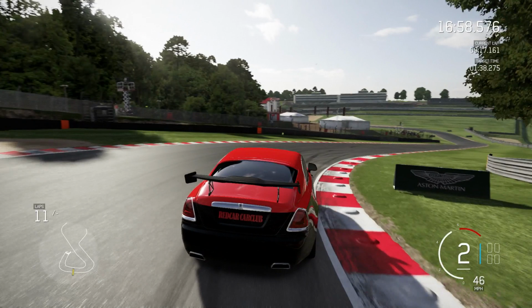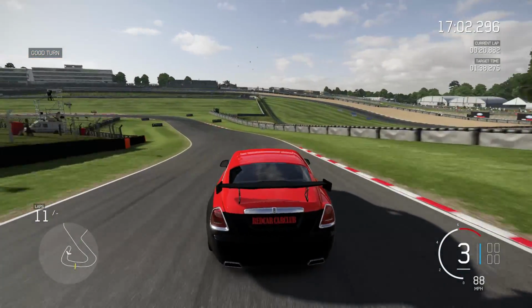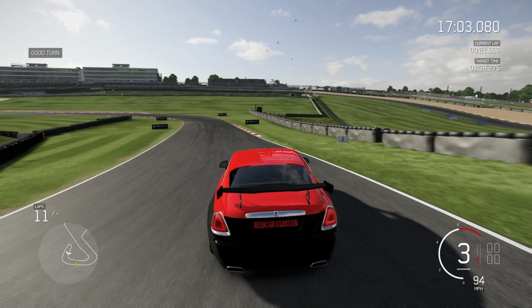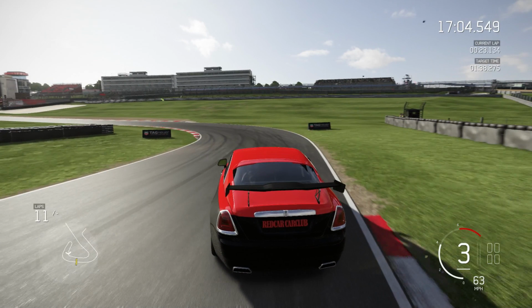So about here, I'm on full throttle, and as you can see, I've gone for a very late apex, which gives you good speed going down the hill. Go over to the right hand side. Brake very early before the 100 meters board there. Line yourself up with the curb, and as you turn in, I'm on no throttle at this point and no brakes.